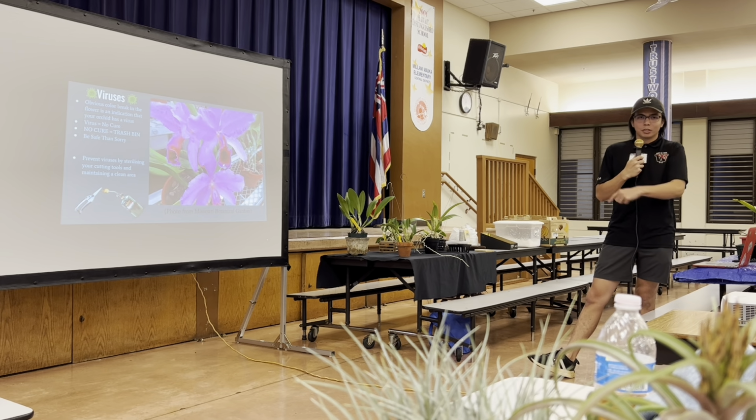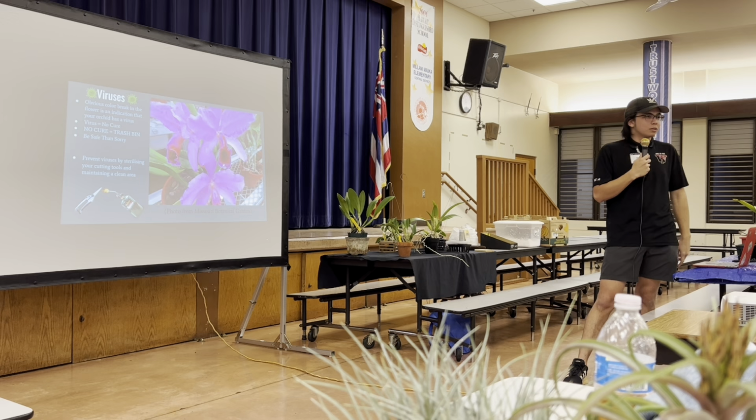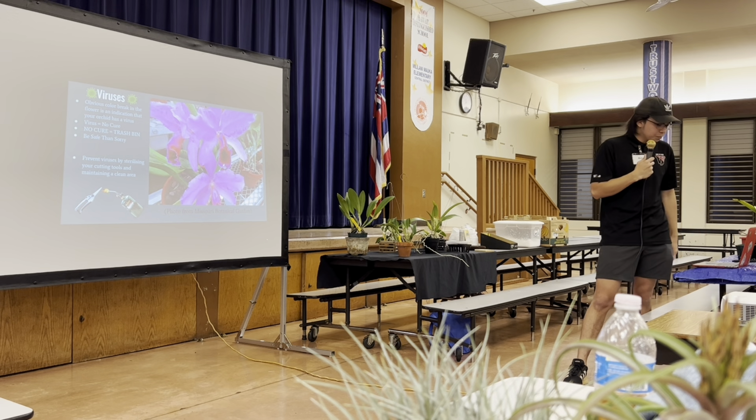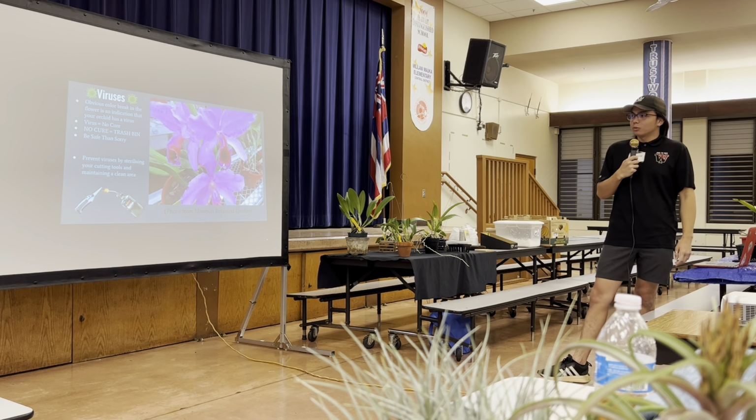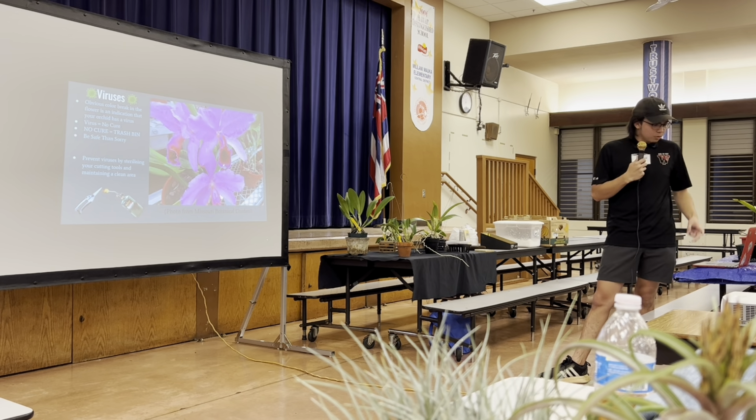Many orchid growers on the mainland that have a small enclosed greenhouse, the whole collection got a virus just because of one plant. So the best thing to do is sterilize your tools. If you have one of those camping torches, you can sterilize your cutting tools and just maintain a clean area. Okay.